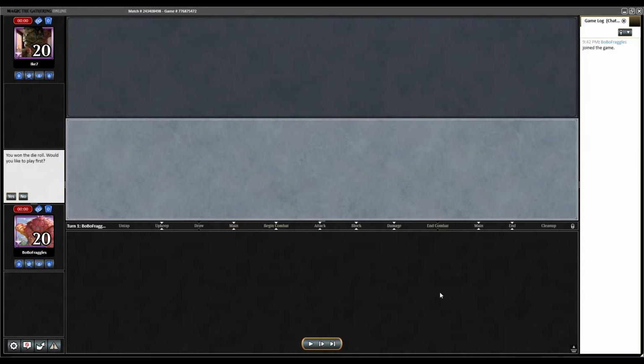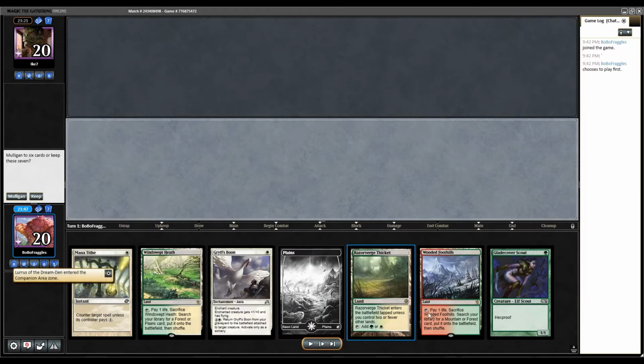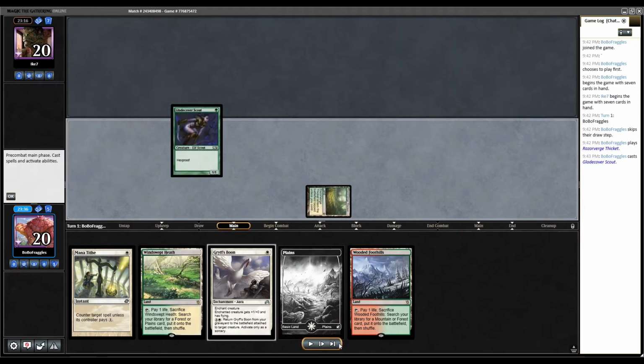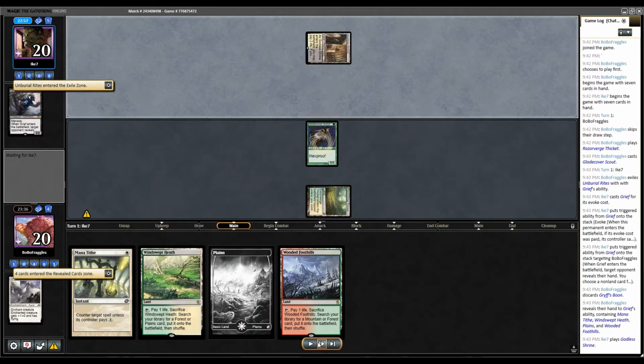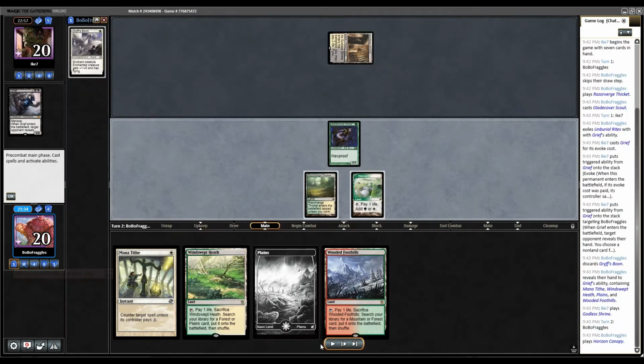Alright, we are match number 2, game number 2 of the Green White Bogles League, and I'm on the play. Obviously I choose Lurrus here. This hand is pretty good. We are on the play, so I can get the creature down early, which we do. They Grief us to start, and they take our Griffin Spoon, which actually isn't bad because we get Griffin Spoon back. Like, it's one of those spells that we get back.